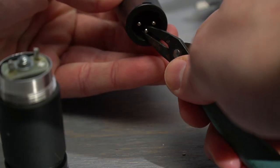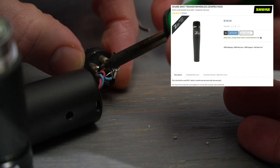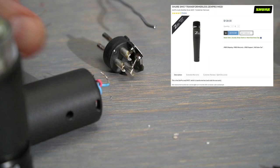If you're not up for that, there are even companies out there that charge around a $30 premium to rip the transformer out, void your warranty, and wire the element straight out for you. Nice work if you can get it.